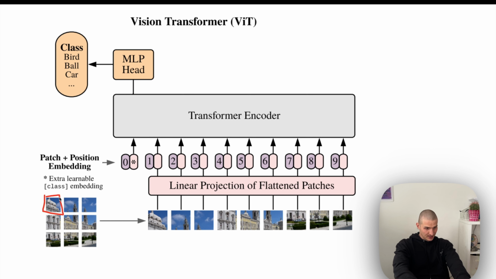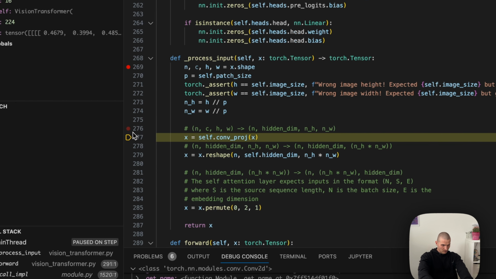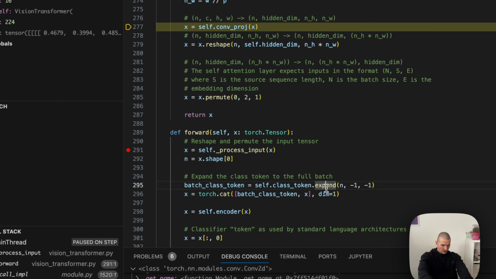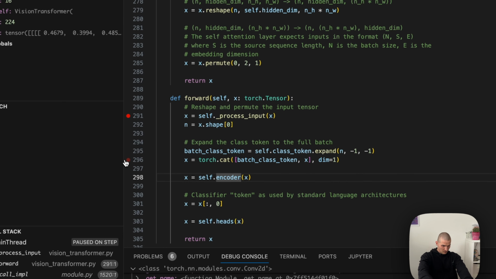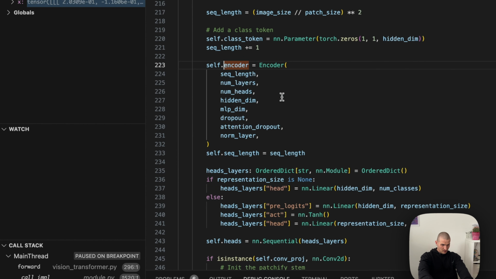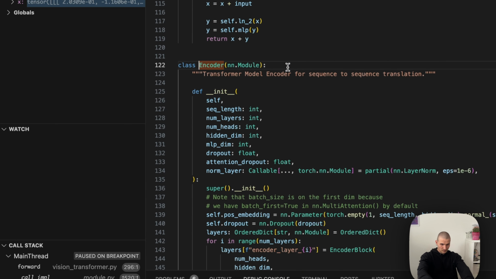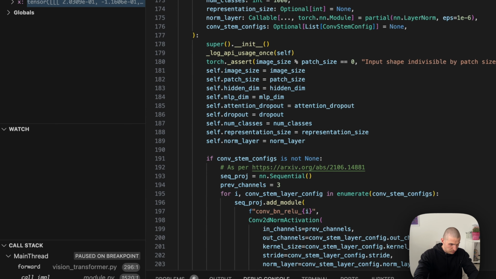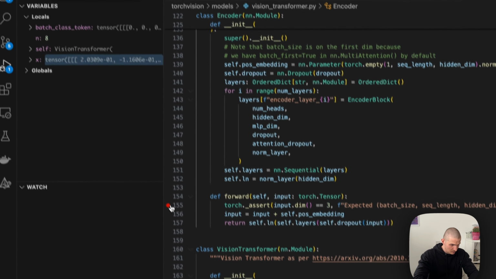And the important thing to understand here is that the kernel weights used to project this actual colored image into this embedding space, these weights are the same for each patch. So the same kernel is applied here, the same kernel is applied here, here, and so on. So let's come back to our forward method and take a look at the encoder now. So just going to continue until here. So the encoder is also relatively simple. Let me break at the forward method of that.